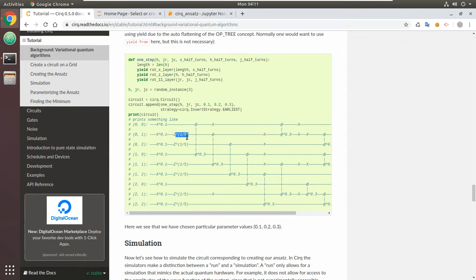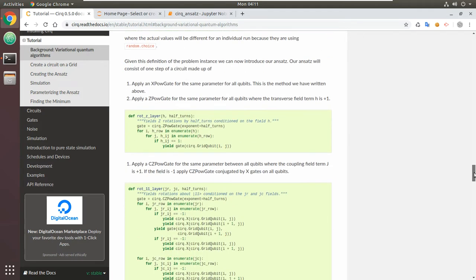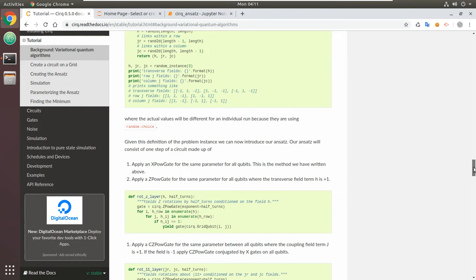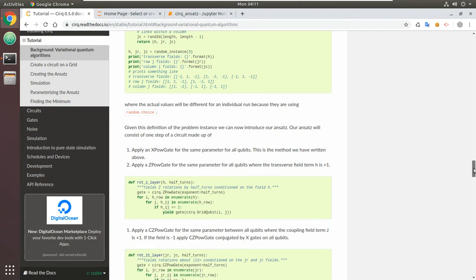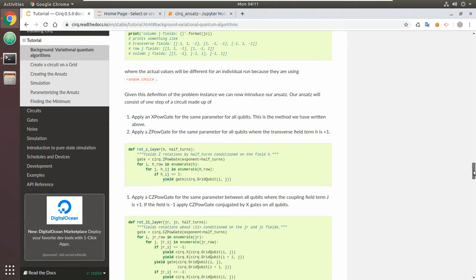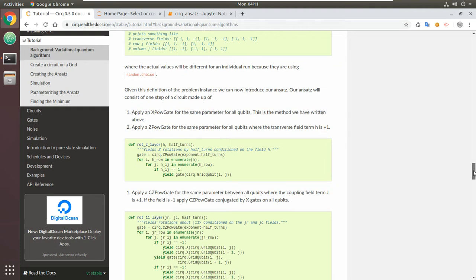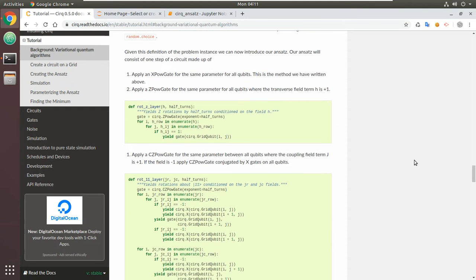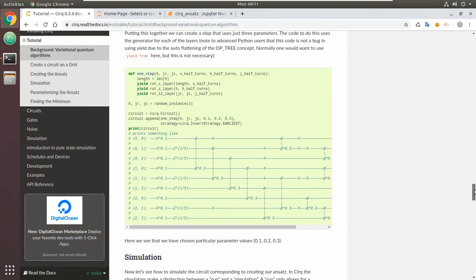Then the Z gates were mapping to the actual external fields, and then the control Zs were the ones applied based on the relationship between the different sides. So if you got a +1, it was a control Z; if it was a -1, you first applied an X gate to both qubits, then control Z, and then another X gate. So you're doing a mirrored operation. We checked that in Quirk as well, and we saw the effect. Anyway, check out the video if you haven't watched that.